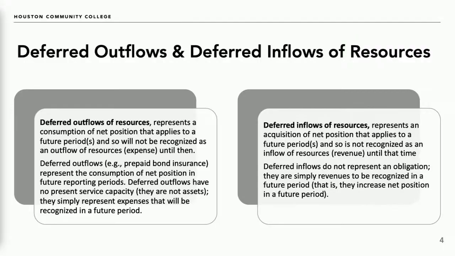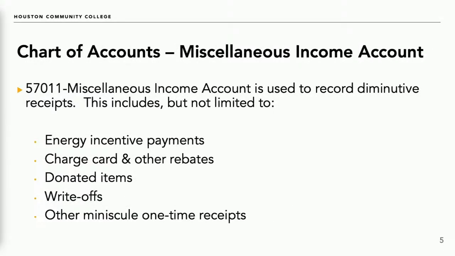Chart of accounts is the next page. So we wanted to talk a little bit about something that always catches my attention. Anything that's called miscellaneous always gives me a little pause. I want to open the hood and see what's contained therein. So a miscellaneous income account is used to record very small receipts and can include the items listed below. When I was in more of an audit function, that would be something I would zero in on for any corporation, partnership, or nonprofit. I want to know what's tucked away in there.